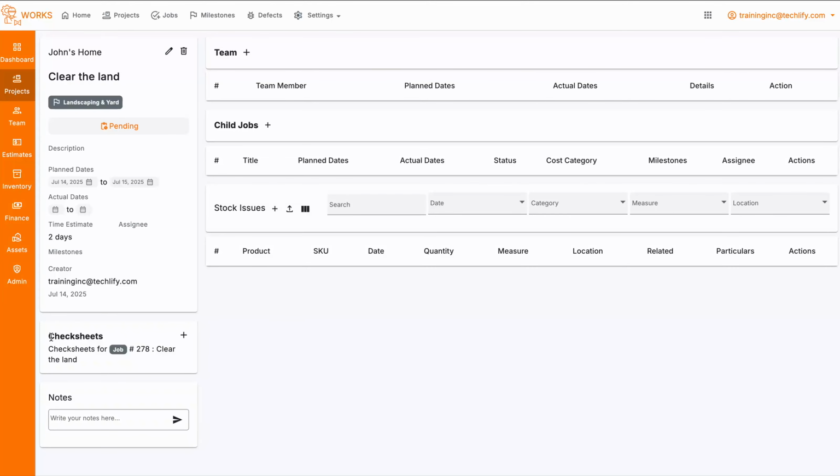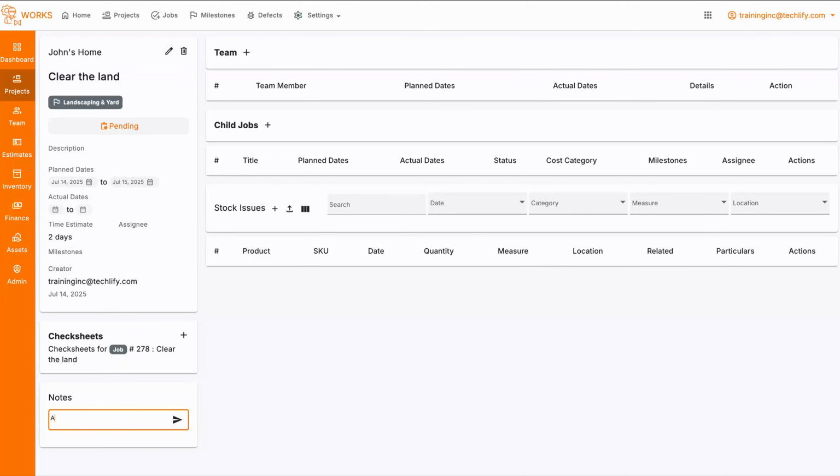We also have the ability to add check sheets for a job. If you remember earlier, I spoke about having check sheets for a project. You can also have check sheets on the job level. Then you have notes for a job. So let's say, clear the land, and we've arranged with the Tom Weeder guy for next Tuesday.